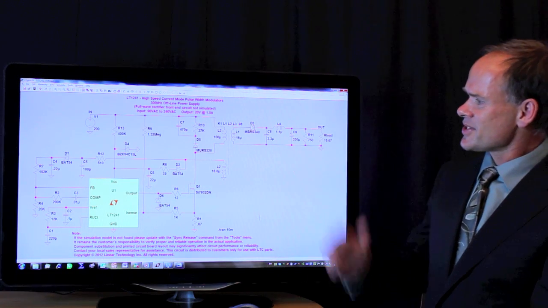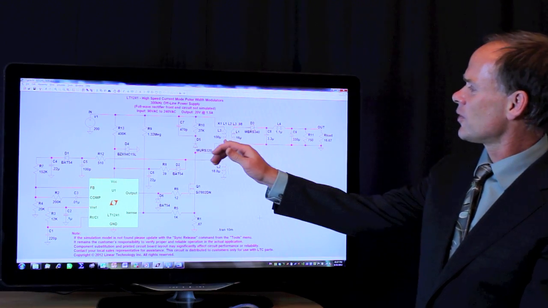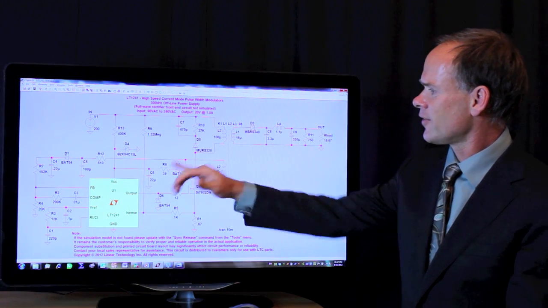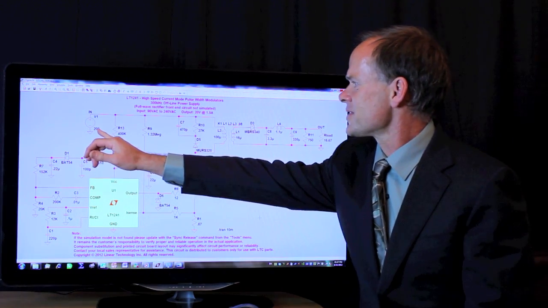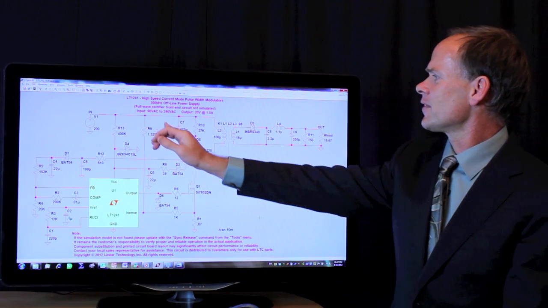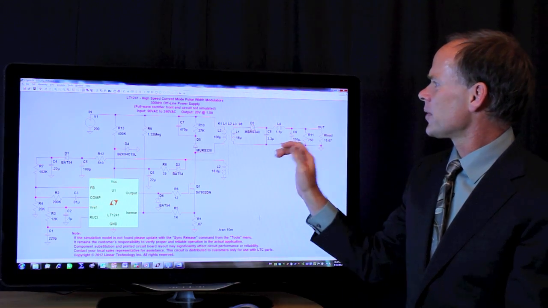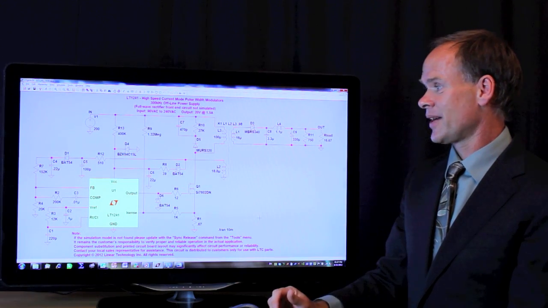So what we have here is a circuit in LT Spice. It's a flyback converter. Here you can see the primary of a transformer, secondary, and an extra secondary here forming the bias for the control chip. Our input voltage here is set at 200 volts DC, but the range is actually 90 volts to 240 volts AC. Output of the converter is 20 volts at 1.5 amps. That's a 30 watt power supply.